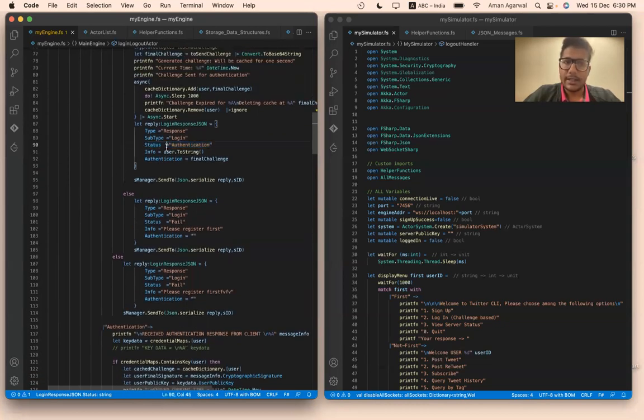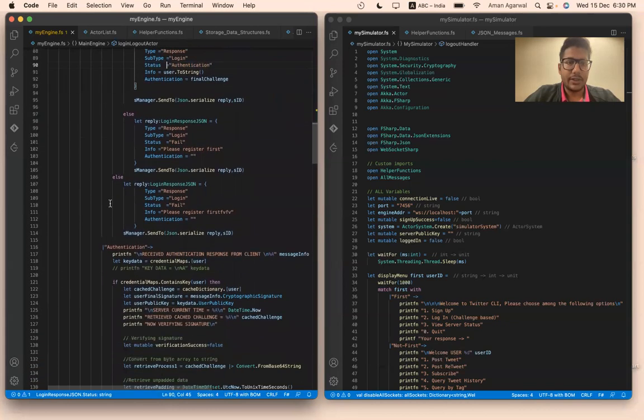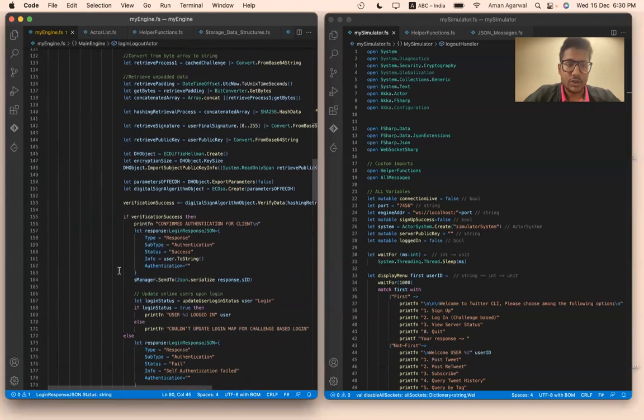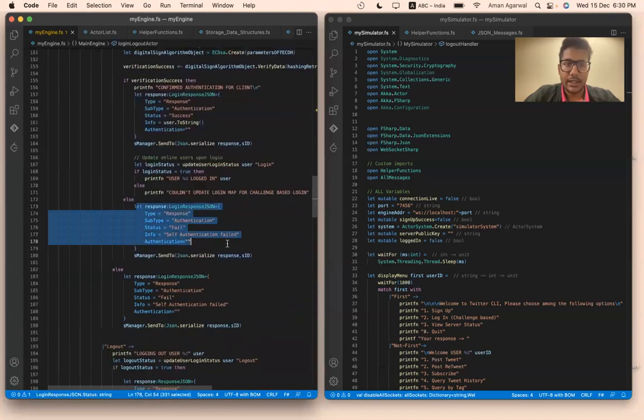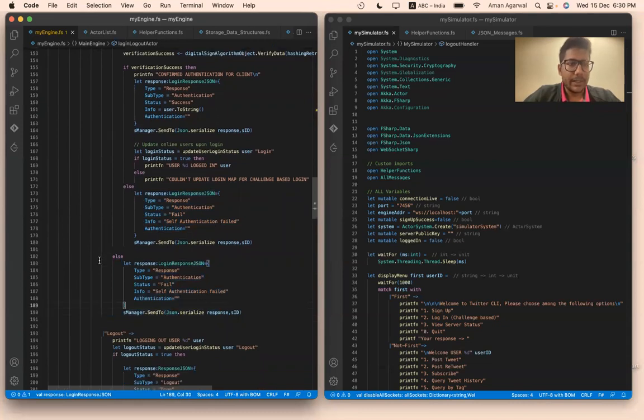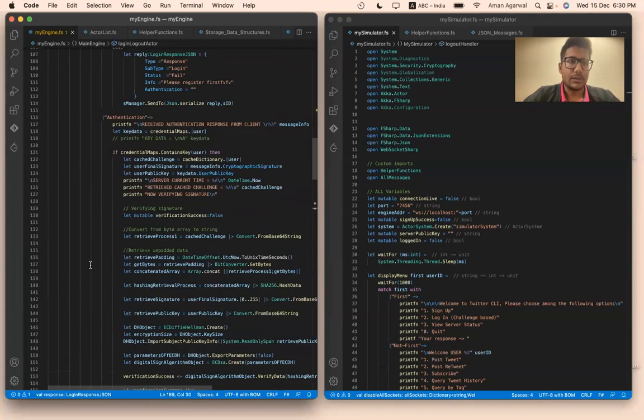If the authentication fails, we tell them that they need to register. We have an authentication success message, and we have error handling over here and over here. So we give proper error management also.